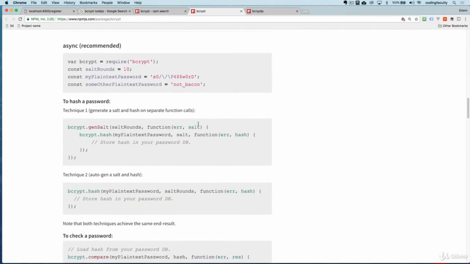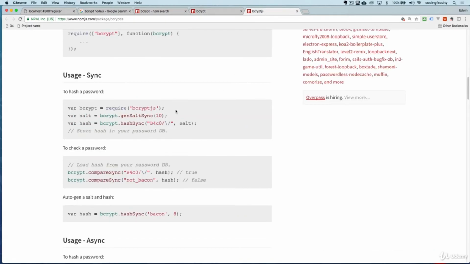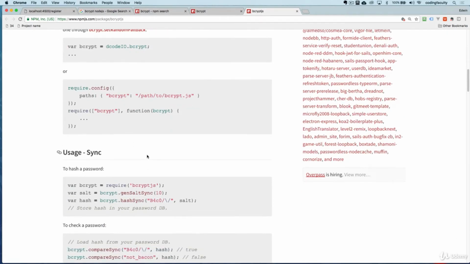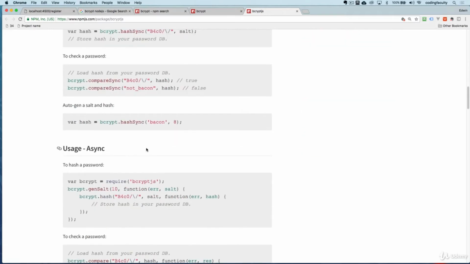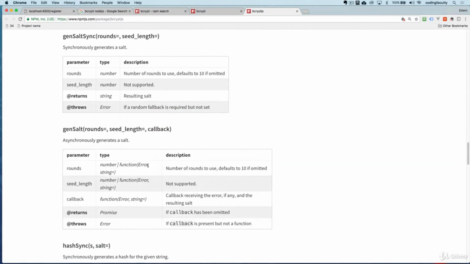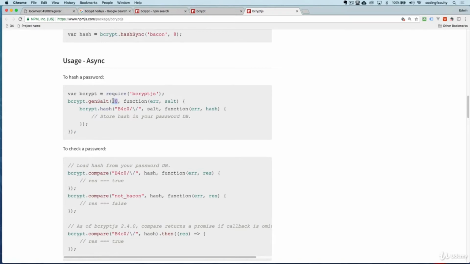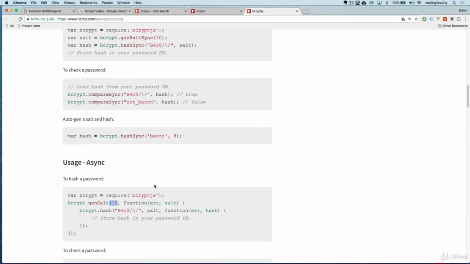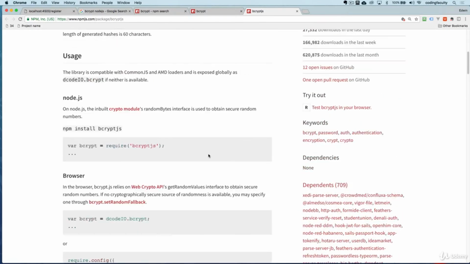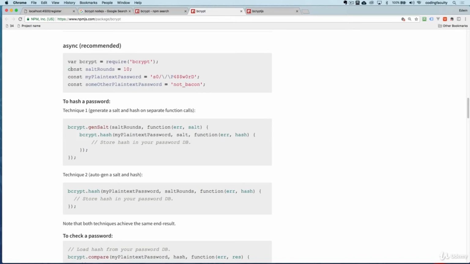They work basically the same way. We include the module, okay, let me show you. Include the module, and we have some different options that we can set. We can set salts. We can even set rounds. So we got the salt here. I don't know if this one has the rounds. Rounds is how many times. The more rounds, the slower the process is for them to hack it. So bcrypt is the one that has rounds here. So if you want to go a little bit more in depth with it, you can.